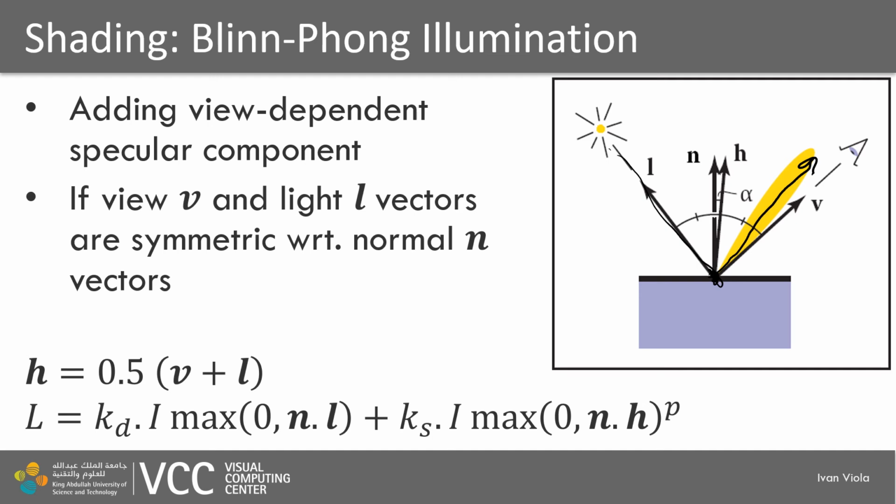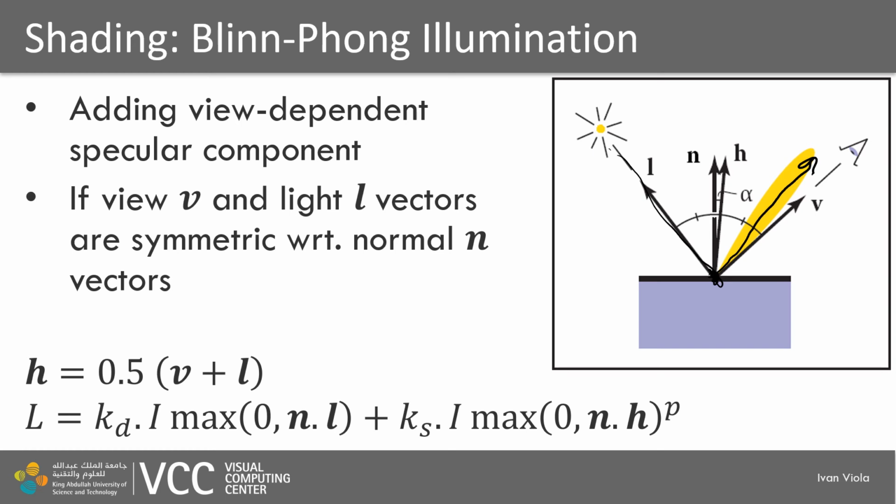So this was the formulation based on the light vector and the view vector by Phong. Phong is actually a first name of a researcher from Utah who introduced this lighting model. Usually we use the naming from the surname, but in this case, Phong was the first name of the Vietnamese researcher. And Blinn later on reformulated the Phong illumination by introducing the so-called halfway vector. The halfway vector is a vector halfway between the light vector and the view vector. We have here determined it with the H.